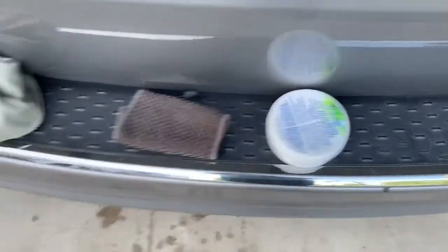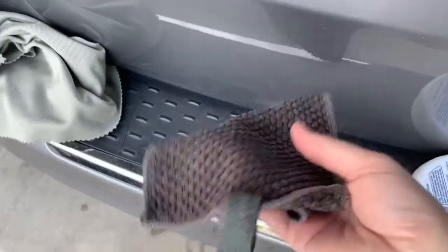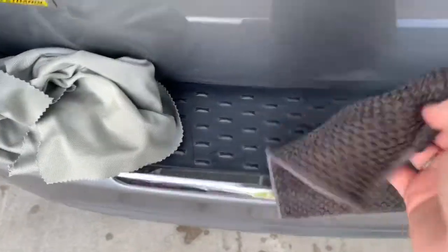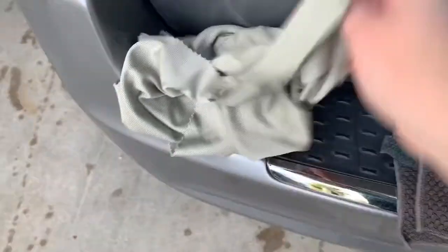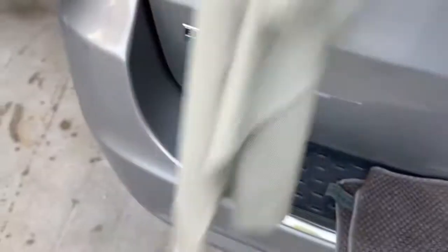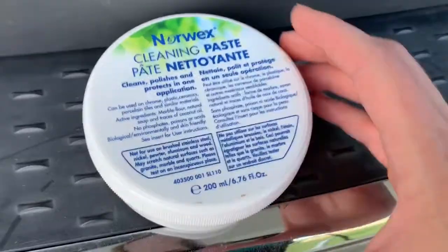So you can see, here I have my cleaning paste, and this is just a counter cloth, which is the same as the normal microfiber. I just decided to use it because it's smaller since the space I have isn't as big. And then this is essentially a window cloth, but it's larger — it's actually for your car — so I brought it so I could polish using it. This stuff is amazing.